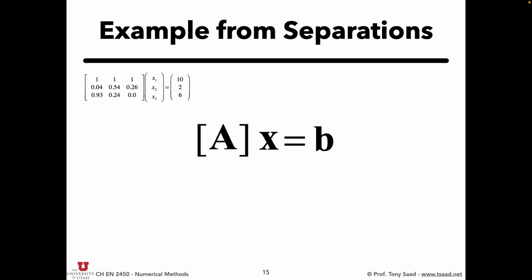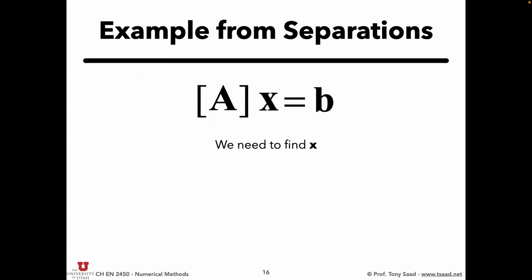Matrix A is the coefficient matrix, and you're solving for the unknown solution vector X, which is a vector of unknowns, equal to a right-hand side B. So our objective is to find x, right? That's the objective of solving a linear system of equations. This might seem a little bit silly, but I like to go through it just to reinforce some ideas that you might have learned before this class.